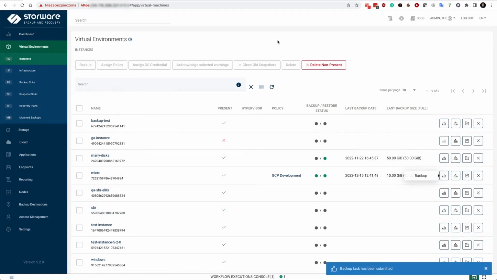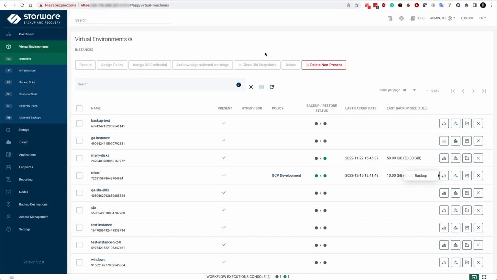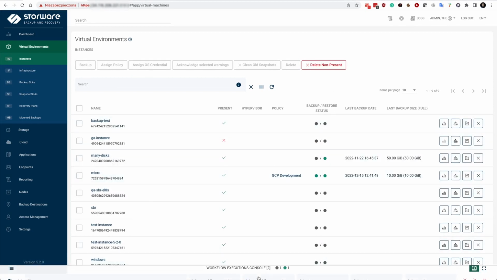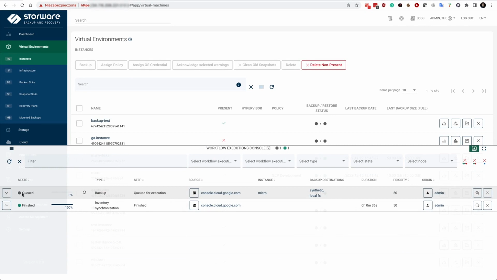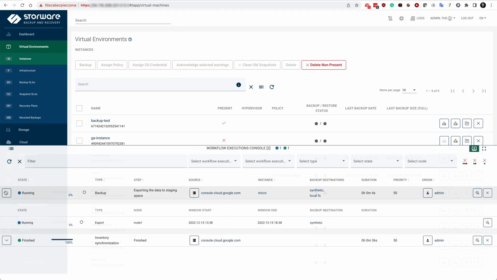And incremental backup is a generic mechanism, so it is also able to protect the volumes regardless of whether GCP supports CDP or not. In this case, we track the changes on our own, and it invokes a new task in the console. Actually, it's a backup workflow, so it's happening right now.